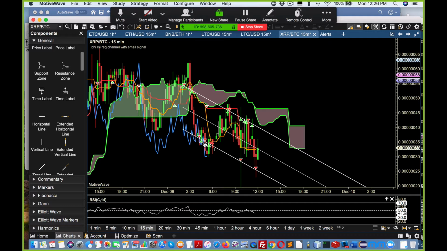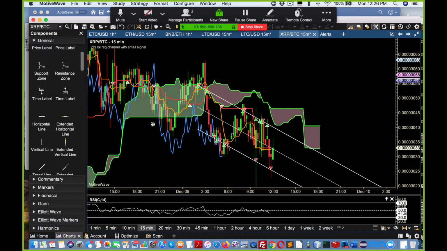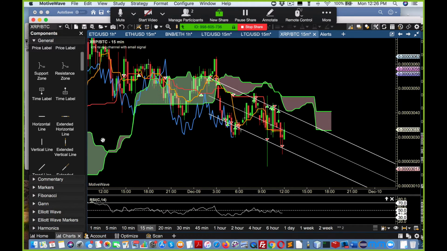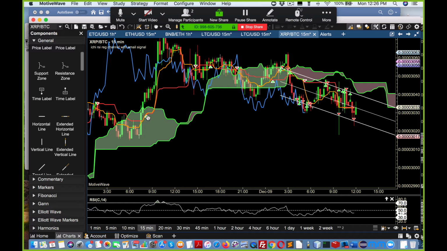So as I said, I can still generate the signaling, but that might make the signaling service really pollute your email inbox. So depending upon what people want, I'll have to either include it, or keep it so my Python script only processes the entries from the Ichimoku cloud. So that's the only entry and exit it will process.